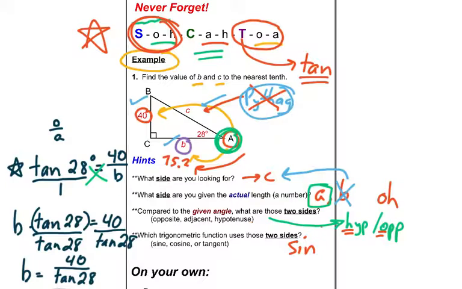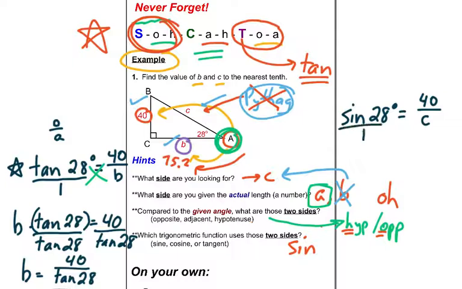All right. If you feel like you can try this on your own, can you solve for side C right now using sine? And I'll catch up with you when you're done. All right. Here we go. Let's set this up. How about the sine of that angle that we were given, which was 28 degrees, equals opposite over hypotenuse, that is the 40 divided by the hypotenuse, which is c.